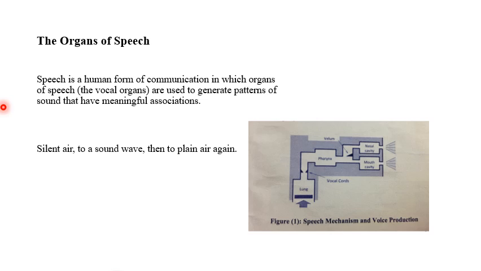Okay, then this sound wave travels through the air that surrounds the speaker. So it leaves the speaker, so the speaker provides this sound wave. It travels through the air surrounding the speaker and then reaches the ears of another person, creating a sensation of sound before it degenerates to become air again as it enters into the listener's ear. So again, this speech sound travels through the air that surrounds the speaker, and it becomes like a sound. Then it arrives at the listener and degenerates again to become plain air.